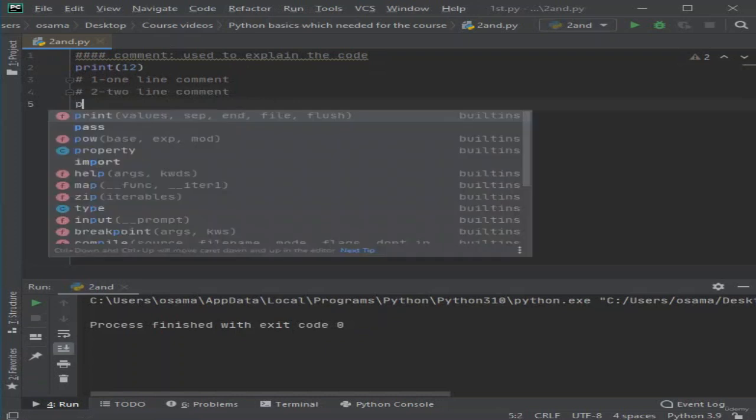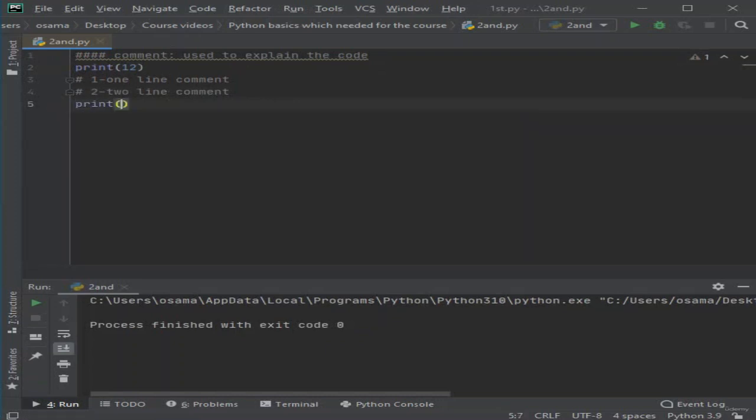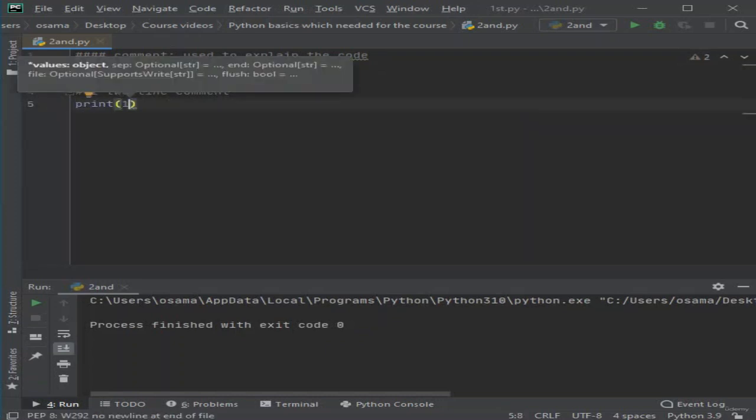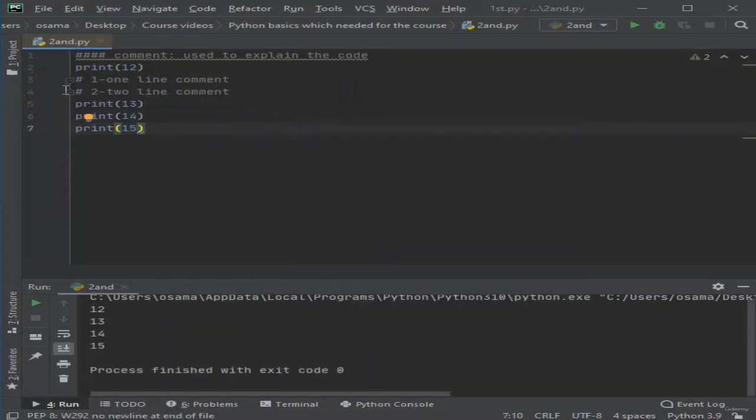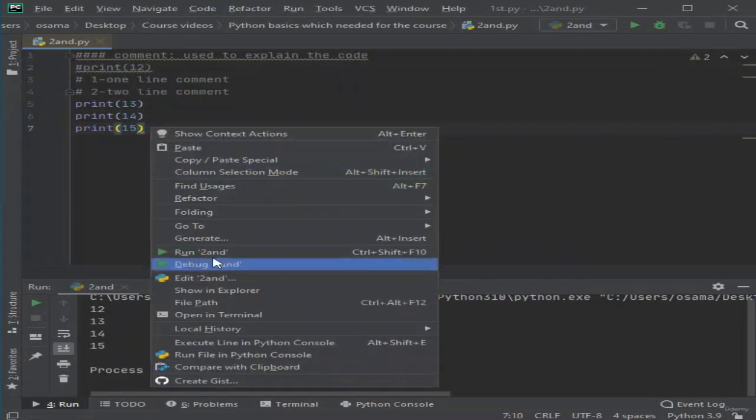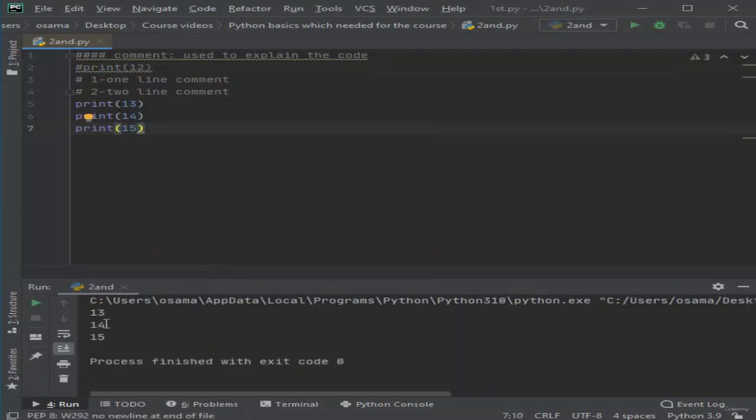So if I type here print 13, and also print 14, and also print 15, and execute, first it prints 12, then 13, 14 and 15.